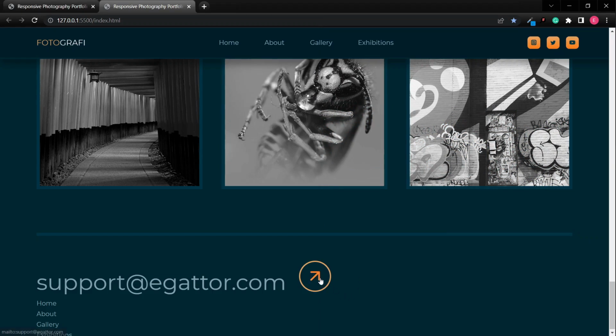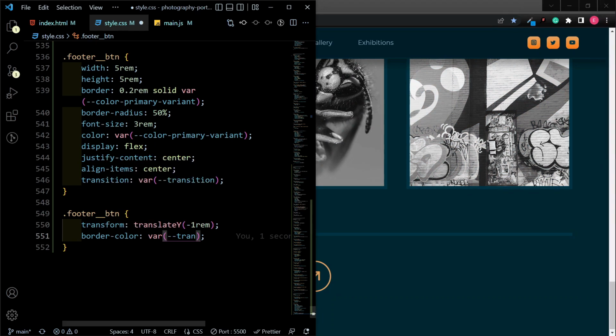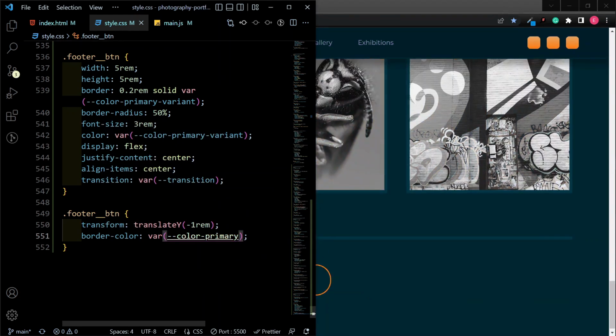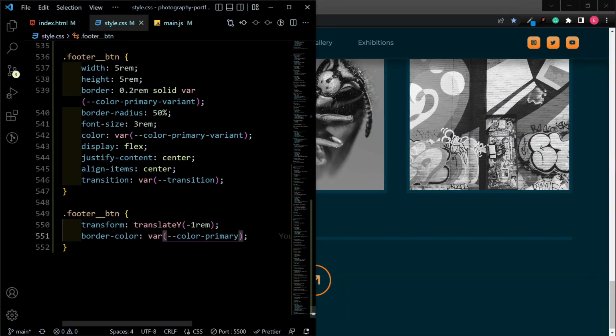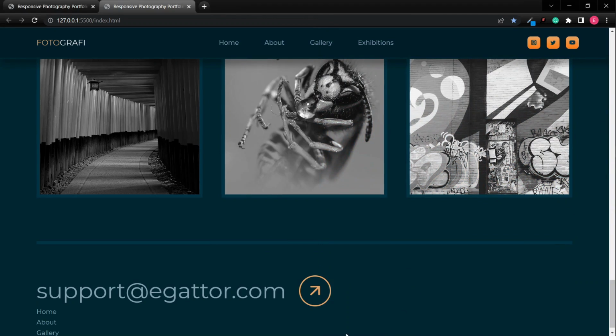On hover, notice we have the color of the icon changing, since it is inside the link, and up top we set each link on hover to have the color primary color. So I want the border color to change as well, so that is going to be color primary. Okay, so on hover we have that.